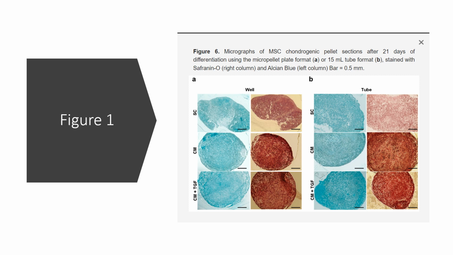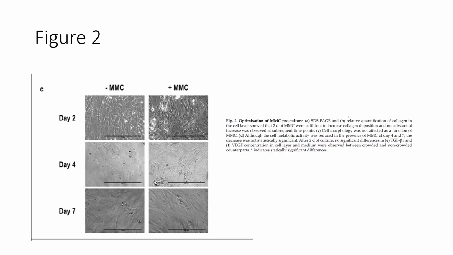This one is figure 1, and it shows stem cells at different times and under different conditions with different stains. And I thought it was a pretty nice picture. I think it was pretty cool. Again, here with the next paper, it is stem cells underneath different conditions after a certain amount of time. And as you can see, they were growing and flourishing on day 2, but on day 7, not so much. And it's crazy to say that it just looks like normal cell culture pictures that we looked at in class. So yeah, I thought that was also a cool picture to see.